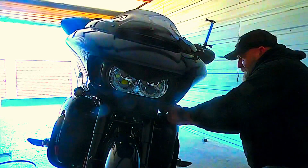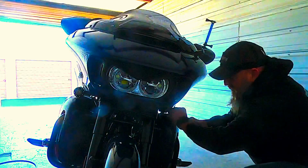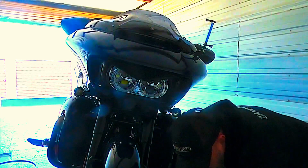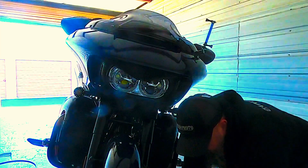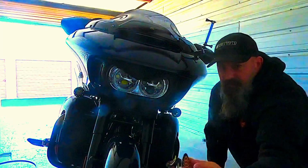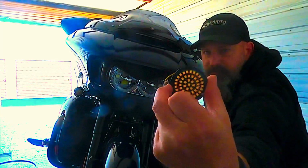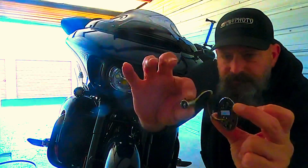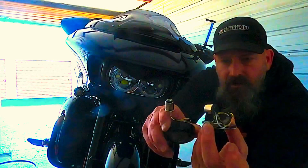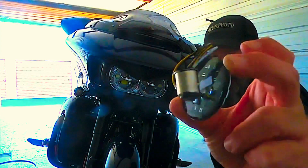Okay, so the stock lighting that's in there pops out, and then with a simple twist and pull, those are removed. The new lighting, the Genesis lighting, comes with a piece of foam to protect it, but you can see how thin that LED plate is, and the plug is exactly like the one that came out, or if you have the factory bulbs, it'll be just like the factory bulbs.